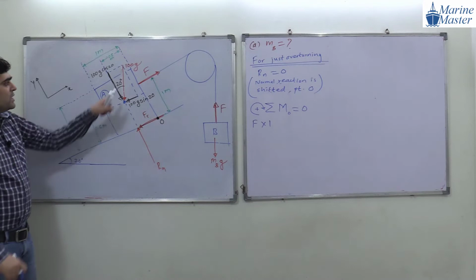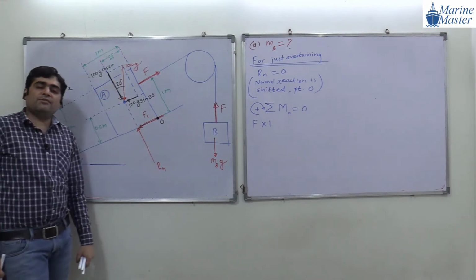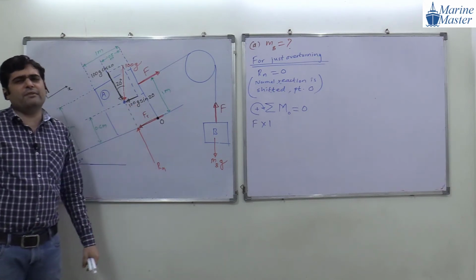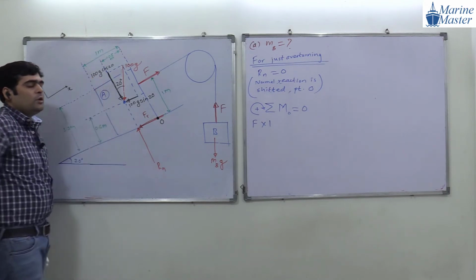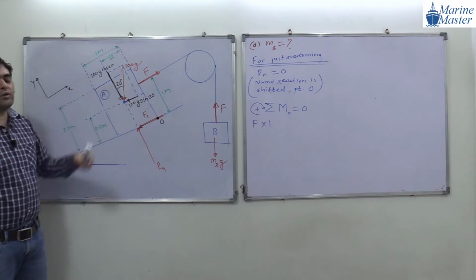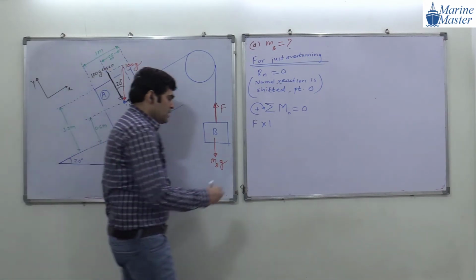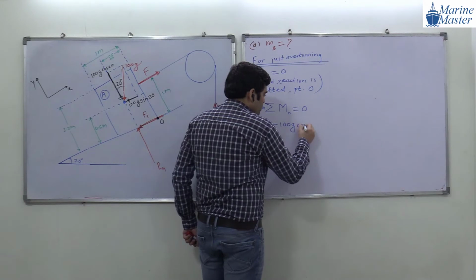So here we replace 100G by its two components. So we are going to take its two components. And why do we replace with components? Because for taking components, the distance is very simple. Now, what is the effect of 100G cos 20 first of all? Clockwise or anti-clockwise? Anti-clockwise means minus. Okay, so minus 100G cos 20.